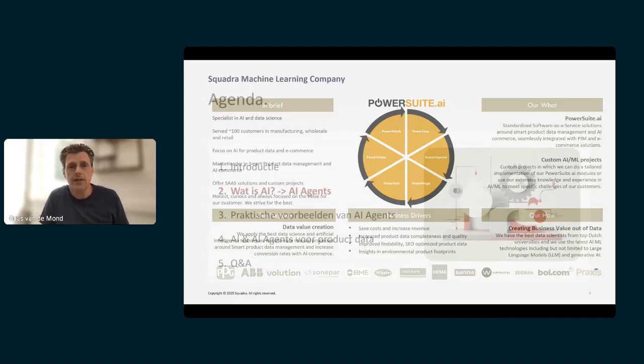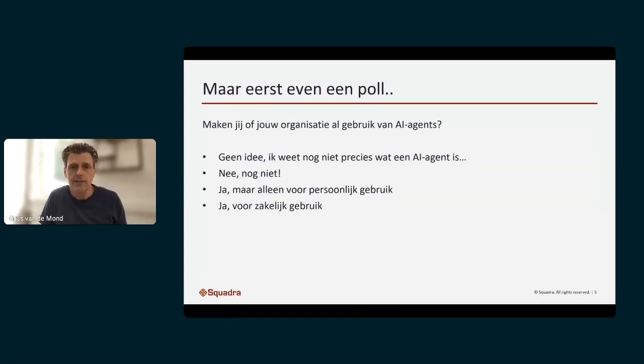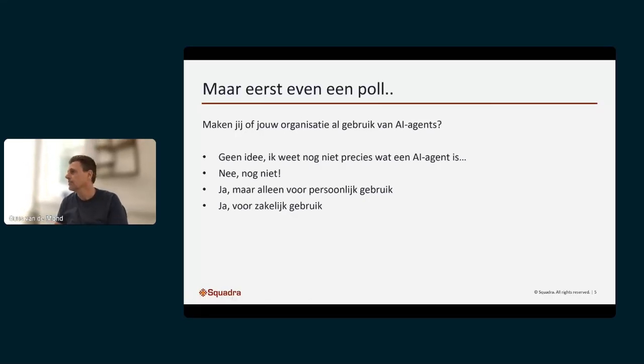Well, let's continue, especially about AI and AI agents. I actually start with a poll, because I wanted to know in advance, are you already familiar with AI agents and do you already use them? So if all goes well, we will now also give you the opportunity to fill that in because I'm still curious. And it's okay if they say, well, I don't exactly know what an AI agent is because it's quite new. So don't hesitate to indicate that.